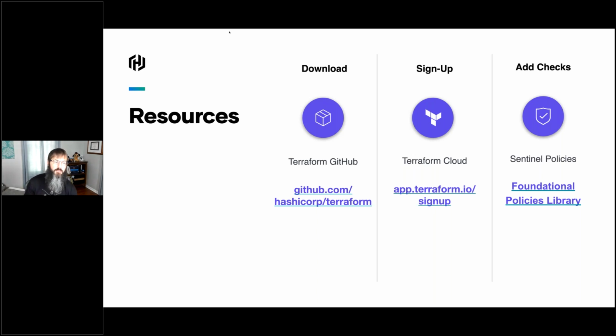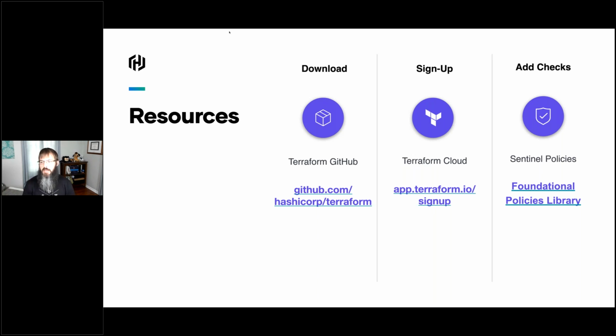It includes all of the information about what's happening there. If you're a Mac user like I am, check out Homebrew to just brew install. Also check out Terraform Cloud. That's how we get access into some of those pieces for cost estimation, as well as the Sentinel policy as code engine. Very simple process, app.terraform.io.